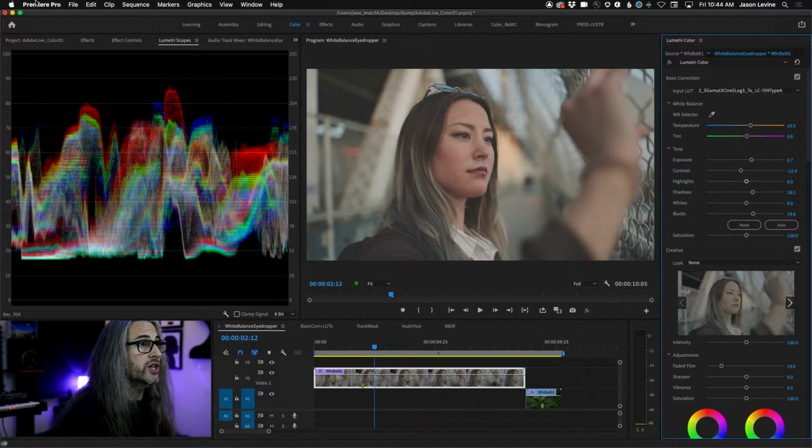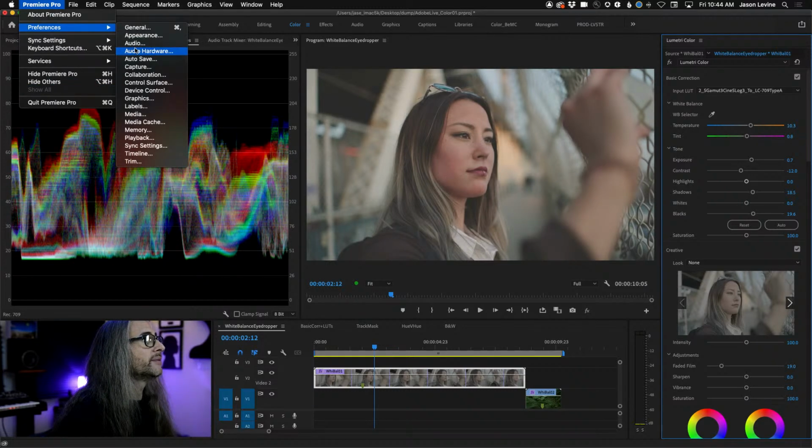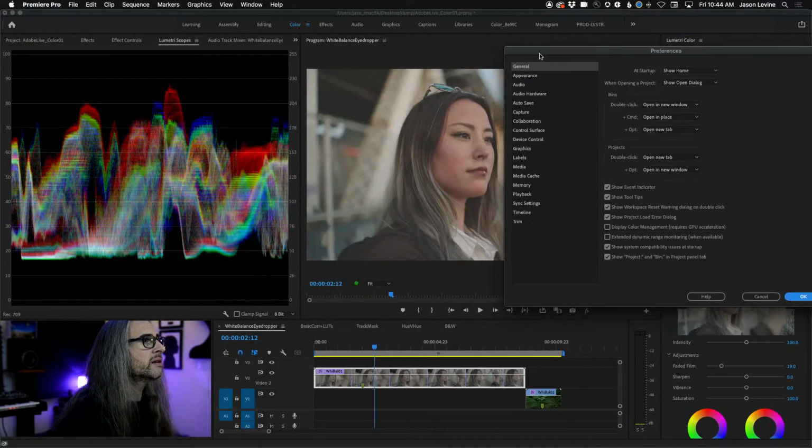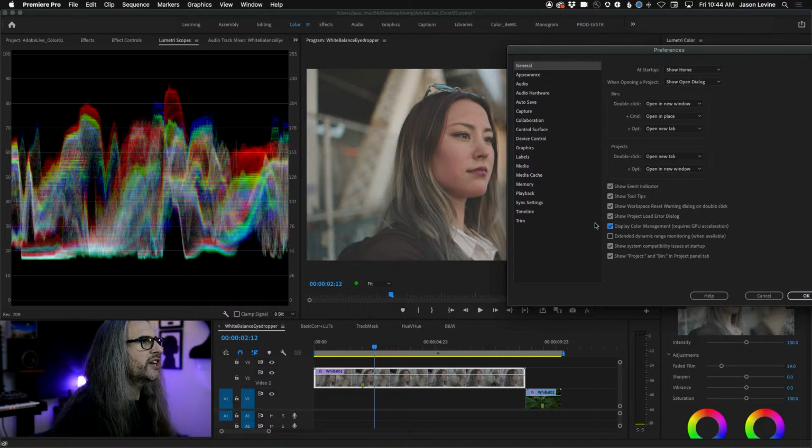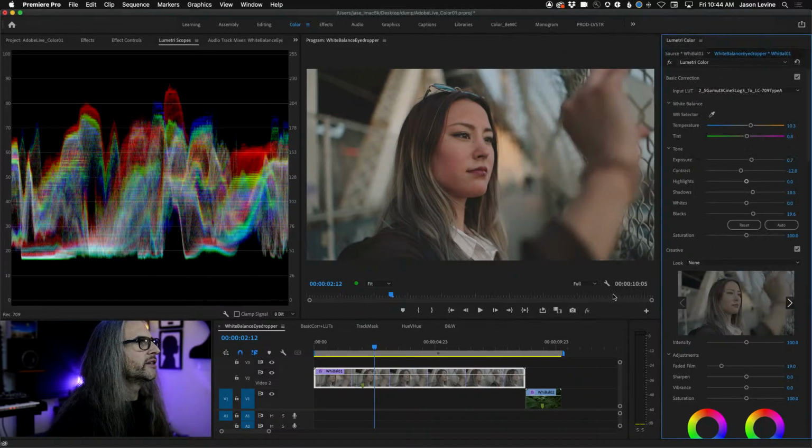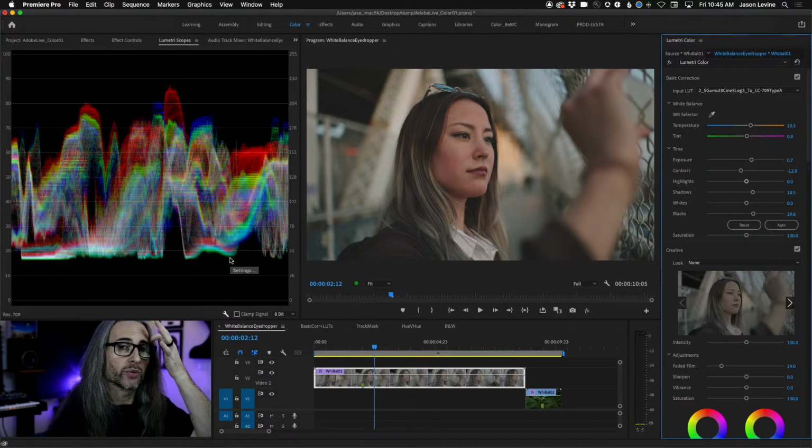So let's undo those changes. All right, let's go back here. Let's turn it back on. I wish you didn't have to leave the dialog. All right, turn it back on, and now it's displayed correctly. So again, what was deceiving is, if you didn't have that checked, you were looking at scopes and going, well, it seems like this should be right. And then you'd export and it wasn't what you thought, because what you were seeing isn't what you were getting.